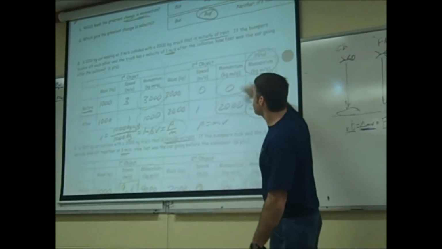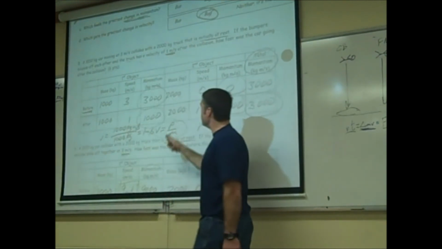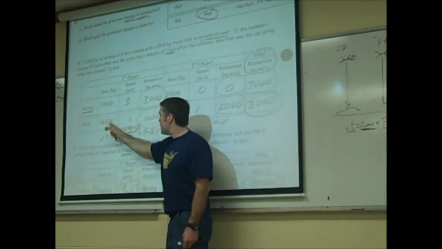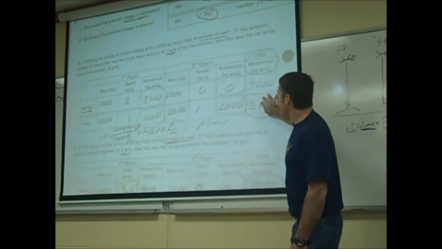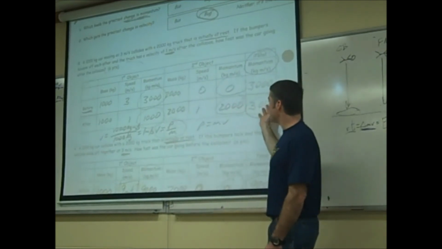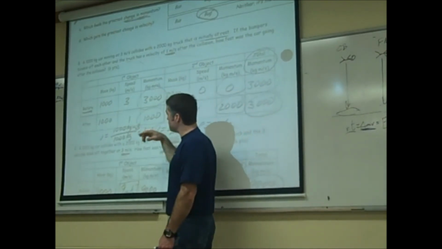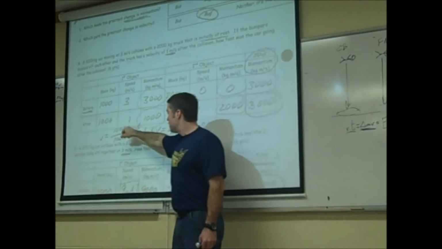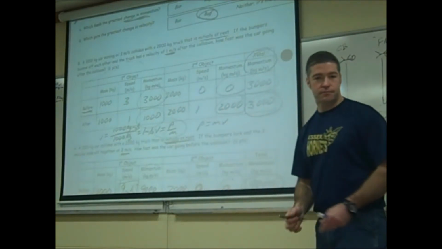So move that down, and then I fill in everything else I can. It says after the collision, the truck has a velocity of 1. So the truck's mass is 2,000 times 1. I've got its momentum. Got the car's mass. These two things remain to be done. But if I know the total momentum, and I know the truck's momentum, then I know the car has to have that momentum. This is 3,000, and the truck provides 2,000 of that. The car's got to provide the other 1,000 kilogram meters per second. And finally, you can get the car's velocity by dividing its momentum of 1,000 by its mass of 1,000, equal 1.